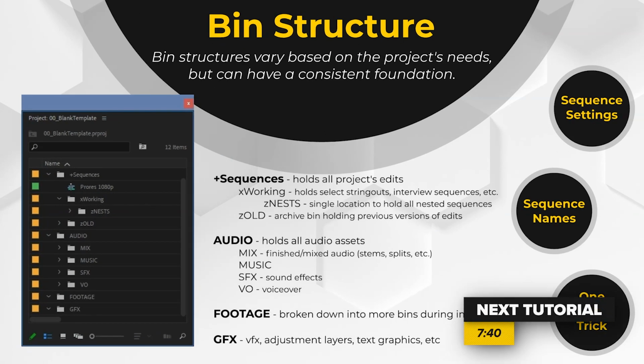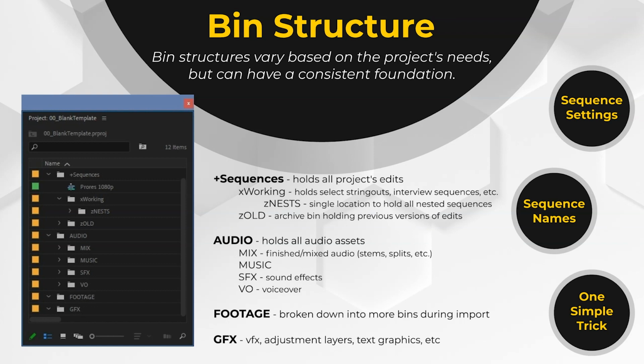Like the folder structure we discussed in part 2, it's helpful to have a uniform bin structure for at least a starting point in projects. And it's often necessary due to the specifics of a project to build out the bin structure to suit an individual project's needs, or even an individual editor's needs or preferences. Now, I'm not going to go into a lot of detail, but my preferred bin structure closely resembles my project's folder structure in Finder or Explorer.